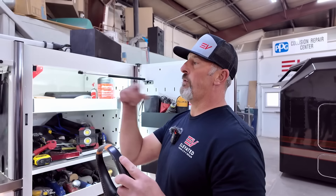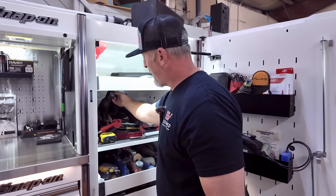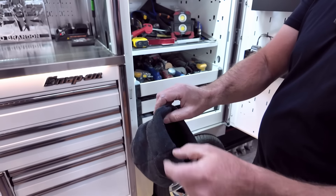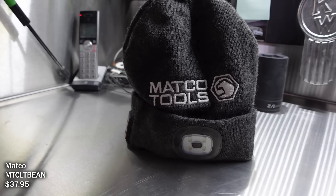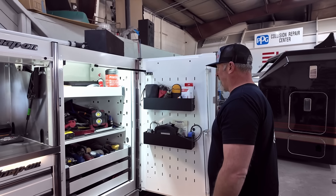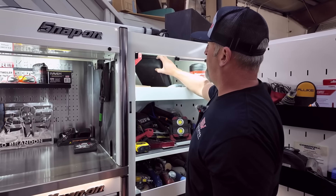I see a few lights here — are these your go-to? Yeah, everybody that works on trucks has to have a neck light, a headlamp, and a flashlight. I've got other lights in other places you can throw out and use. And you've got to have the Snap-on magic 8 ball. I always walk up and tease the guys — 'Are you going to finish this truck today?' — and it gives you the answer: 'No doubt about it.'